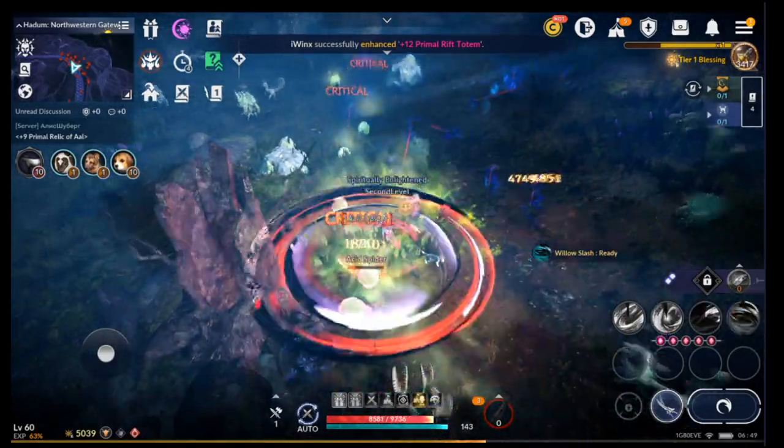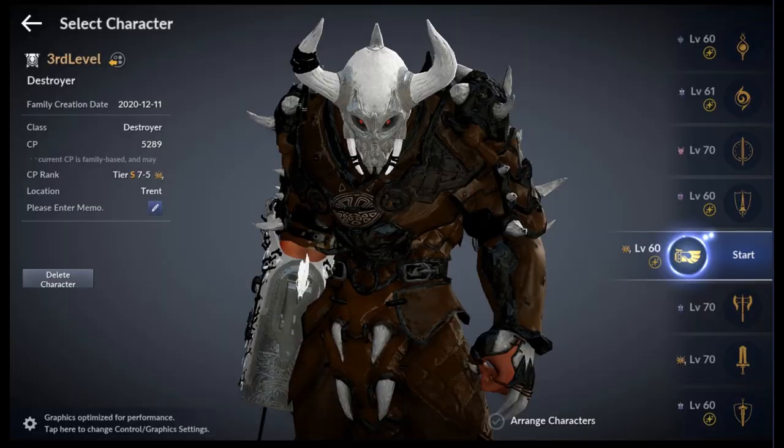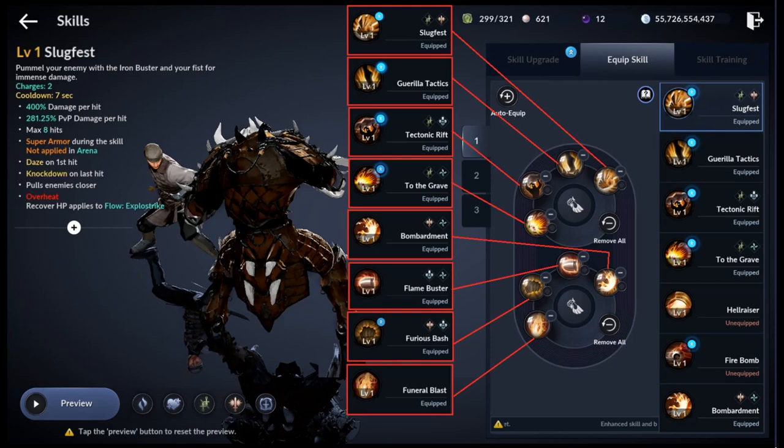And now it's time to move on to the next character. Next up is Destroyer. Let's show you his farming skills. Those skills are Slugfest, Guerrilla Tactics, Tectonic Rift, To the Grave, Bombardment, Flame Buster, Furious Bash, and Funeral Blast. Yes, he is one that stands still and deals the punishment. Let's see what he's like out in the field.